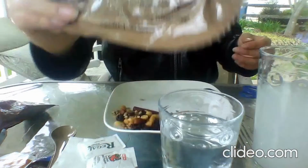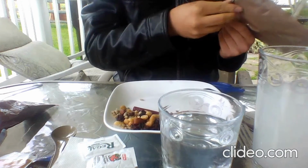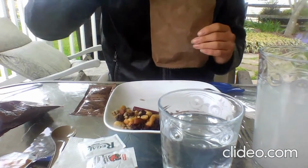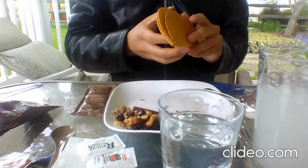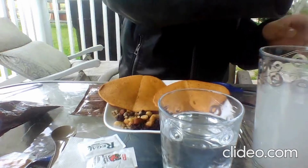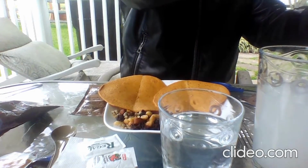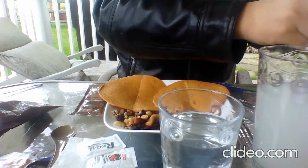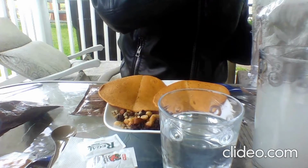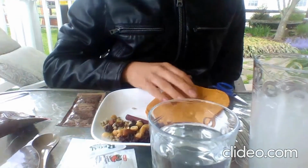So for the taco, we're going to need our tortillas. Let's get them open. We'll also probably need our cheese spread. Whoa. That was not what I was expecting. I'm gonna move towards that. It's a little hot right now. We'll just wait for it to cool. Okay, after a while, I was finally able to get them out.